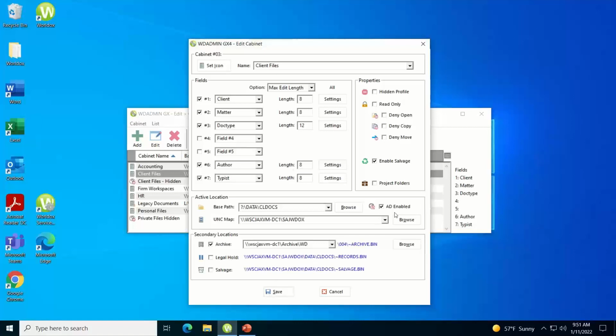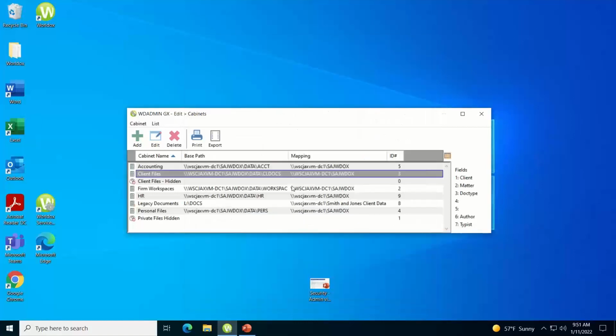I already have these AD enabled. I already have AD integration turned on. But when you first turn AD integration on, it'll come up like this, and it won't be checked. You'll need to check that box, then hit the Save button to actually AD enable that cabinet. Once you do that, from that point going forward, as you start setting up ethical walls, or you block or allow cabinet access to users, or you set up document security on files, those permissions will get written by the indexer PC right down to the file and folder level in Windows.